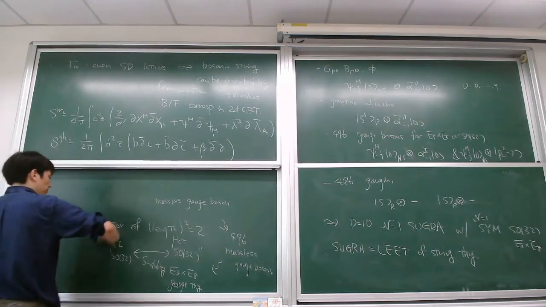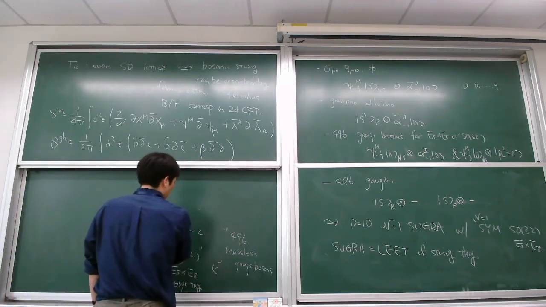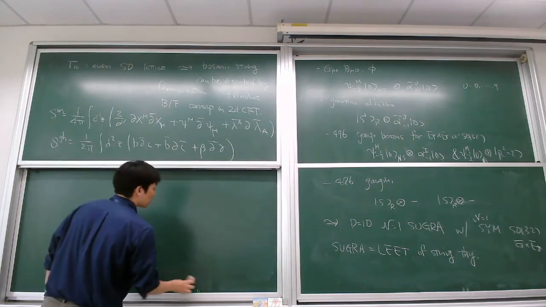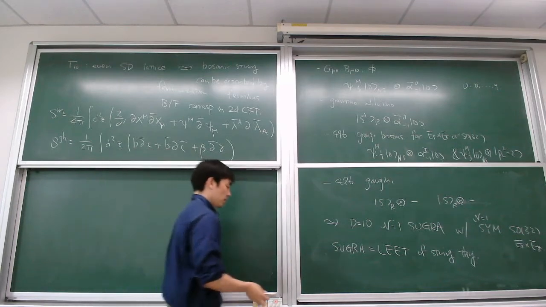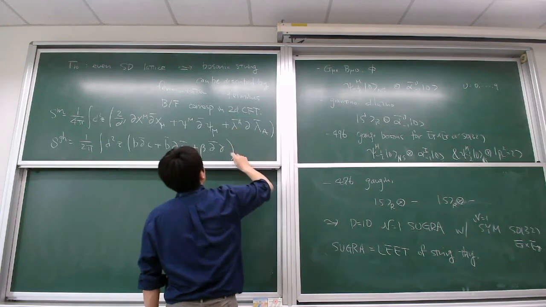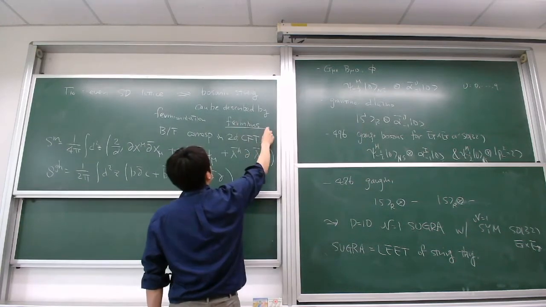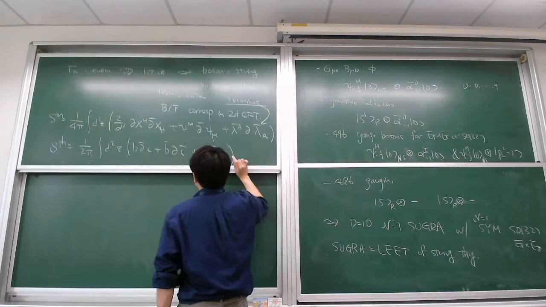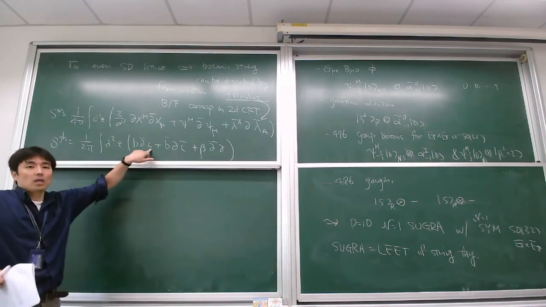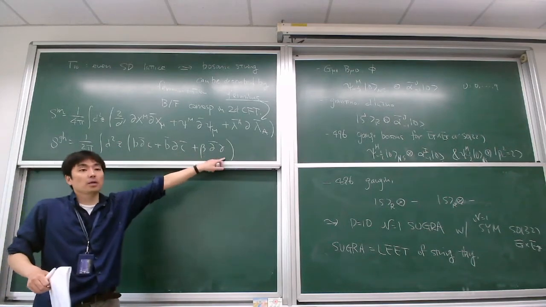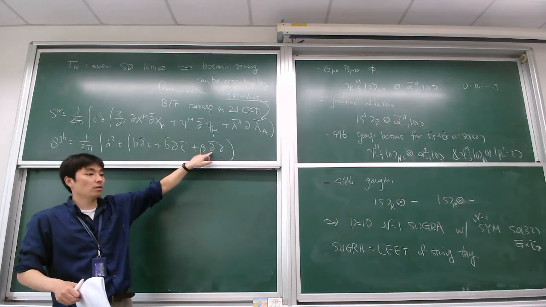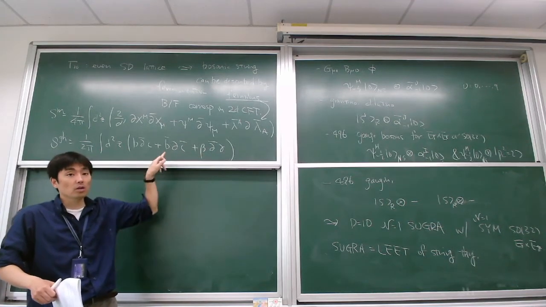The right moving sector is the anti-holomorphic bosonic string, but it's described by fermions lambda. So this lambda is the fermionization, and lambda bar. So remember, recall that the beta gamma is the superpartner of BC. So we add only the superpartner of the holomorphic sector, but not the anti-holomorphic sector.